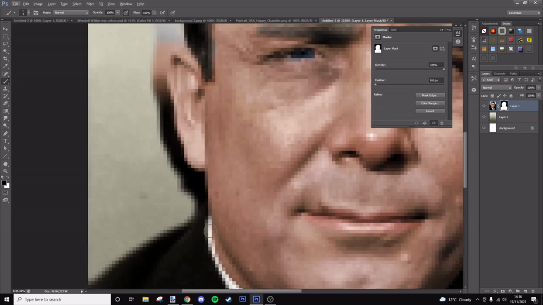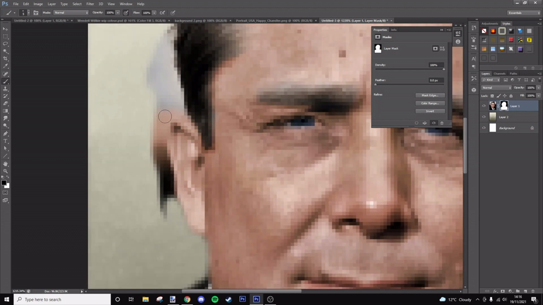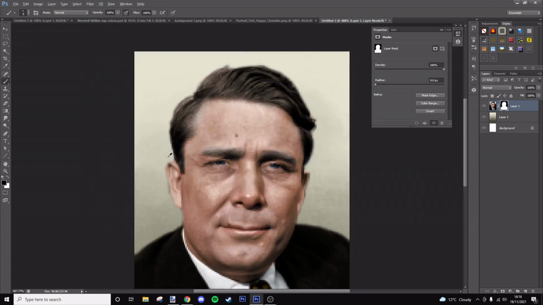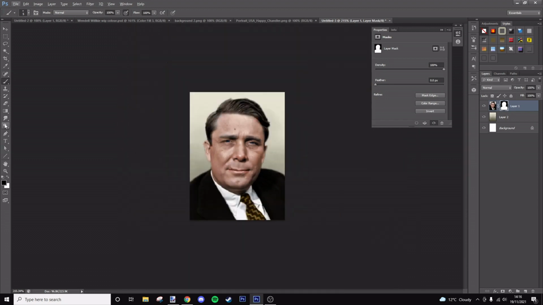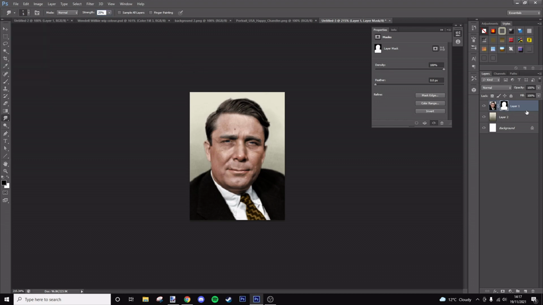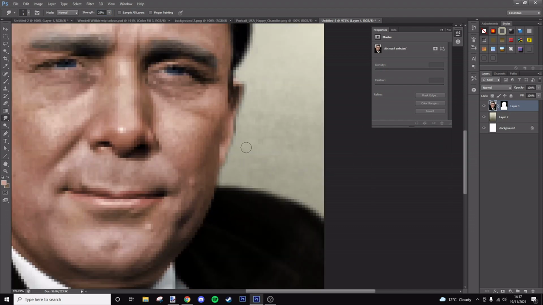Want to reduce the amount of outline you get, but you will remove it later on. So if there's a little bit, that's fine. Essentially, it's just bleed over from the image itself. Go around the ears, and we will finish off by going around that part of the hair. So now we have something that's actually cropped out, but we can improve that cropping with the power of the smudge tool at a fairly small size and a fairly high strength. And if you want to, you can duplicate the image here, but I'm not going to because we die like men. And we're just going to smooth outwards underneath the layer mask.